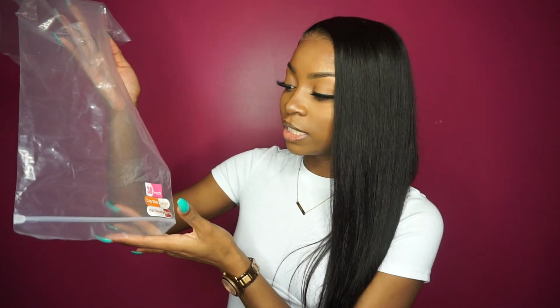And this is the bag that my wig came in, and it just says 30 inches. The cap size is a large. I've been ordering a large in all my wigs lately, and I haven't had the issue of there not being enough room for me to lay my lace. Usually when I get the medium, my lace is almost too far back for me to be able to put the wig on my forehead, if you guys know what I'm saying. So it would end up being on my hair and just not cute. So with this, I have enough room for how my hair is underneath because I don't do braid-downs and it still looks pretty flat. So yeah, I go with the large.